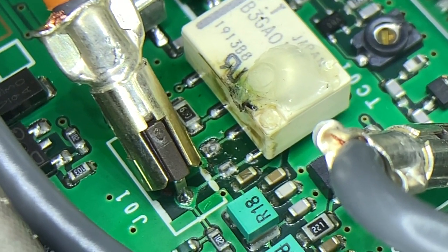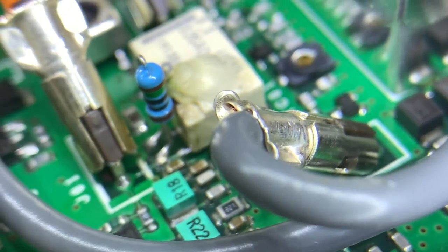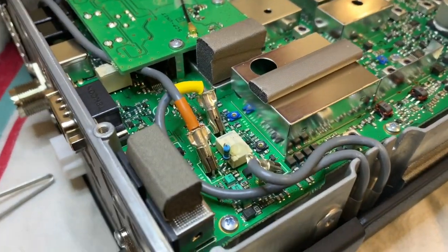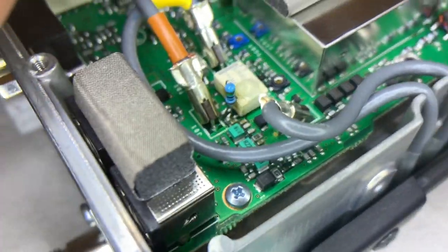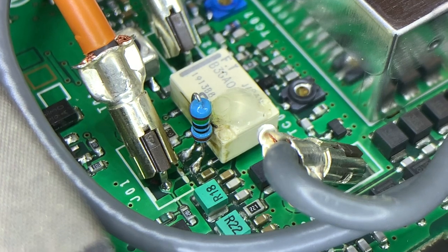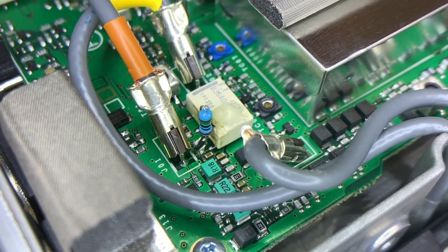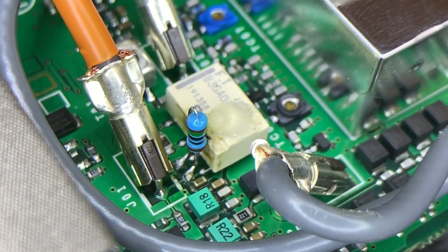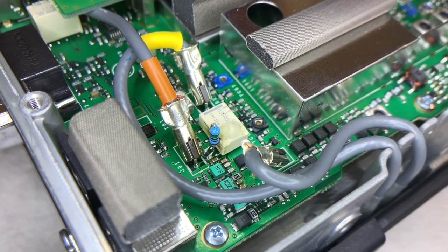Let's try to get a resistor in there. I'll probably have to do that off camera. There we go — I've soldered the new resistor in. It's obviously way too big for the circuit because it's not a surface mount, but it hopefully won't blow as quickly as the surface mount which is only a tenth of a watt. This is a quarter watt, 0.25. So that will hopefully sort the problem out. I've put a blob of glue to hold it in place and we'll go and test it now.